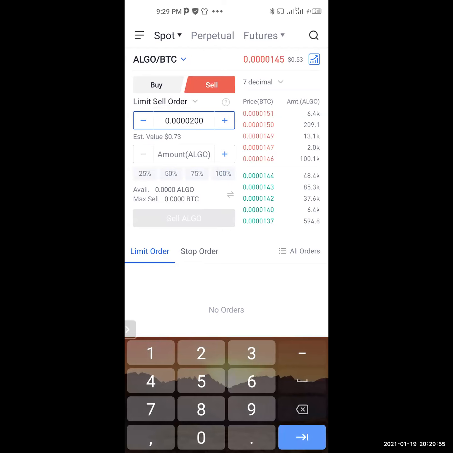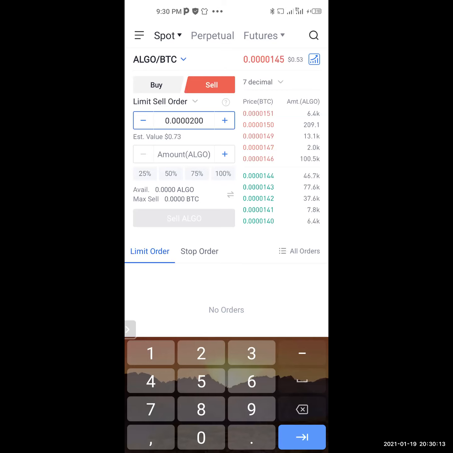You won't sell everything you bought at this price now, so that you will not make profit at 145. The price has to move from 145 to 200 for you to be on profit. So it converts back to Bitcoin for you after it has sold off when it hits that price.